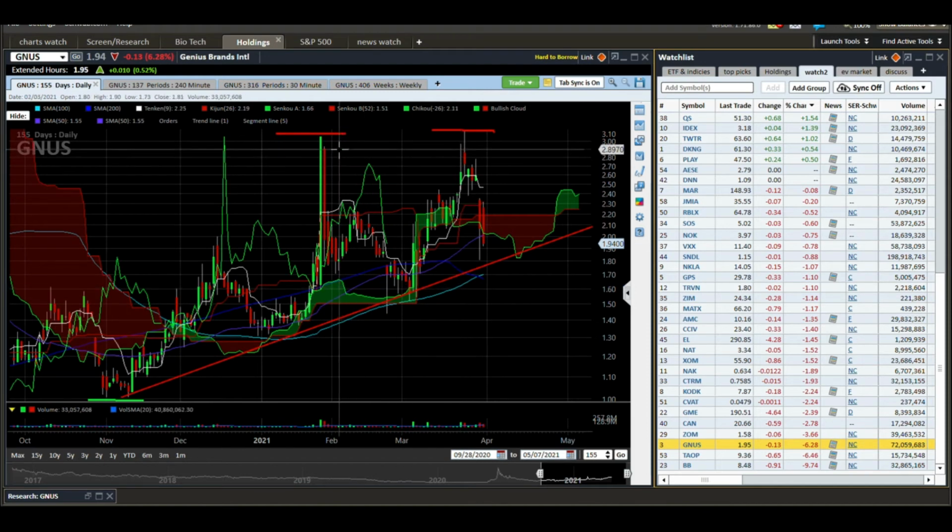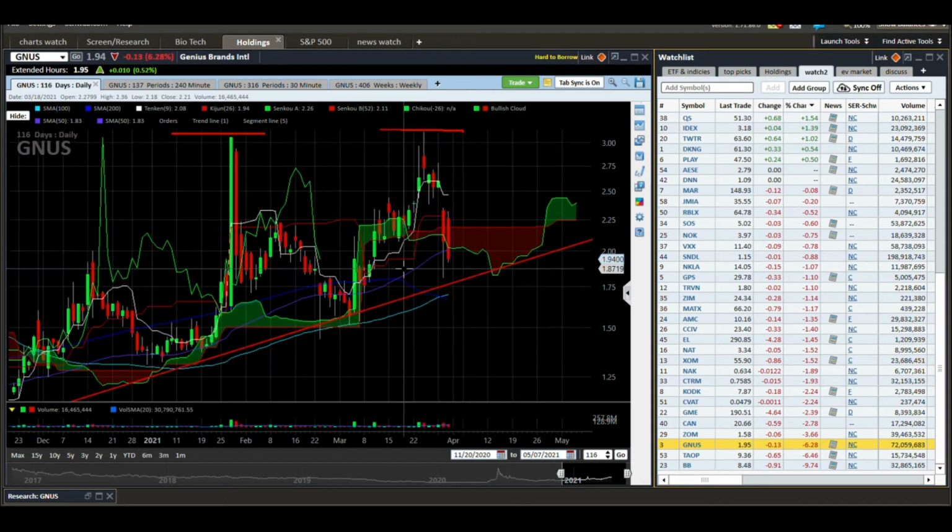It does seem to be topping out at $3, and these moves are getting smaller each time. We've only had two pushes up to $3. This was on news, and then we had this run here. I heard something about them pumping this on Reddit, so that could be what this move is about. Just need to be careful with this, and try to get in down here on this trend line if you want to trade it, so you can use that as a basis for your trade and a stop loss area.